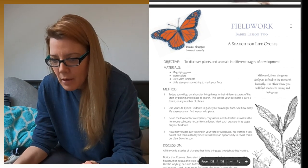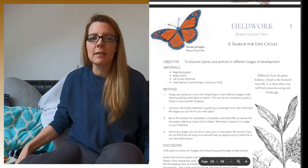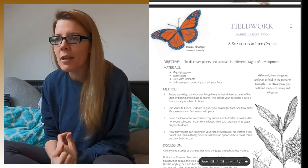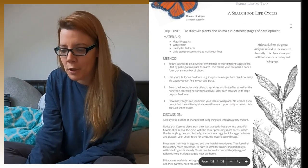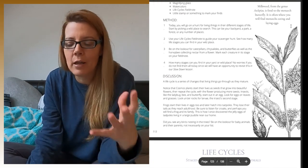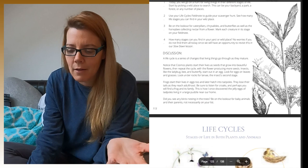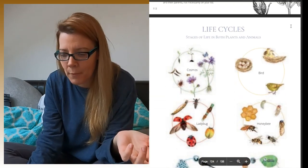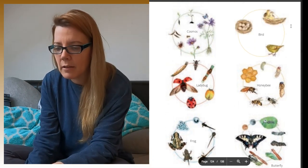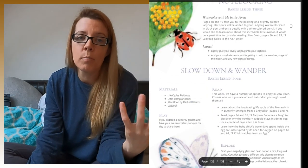Field work is a search for life cycles. You have an outside lesson and usually an inside lesson too, so if you're not a nature person you can still do it. For this one we're talking about butterflies — get a blanket and wrap yourself up as if you're a butterfly settling down for winter, or go outside and look for critters and see what stage of their life cycle they're in. They also recommend getting a butterfly garden kit. It's got beautiful pages showing the frog, butterfly, honeybee, ladybug, cosmos, and bird life cycles. When you see something in nature, what stage is that? Talk about it and record it in your notebook.